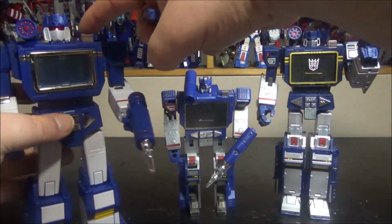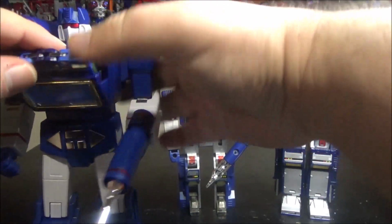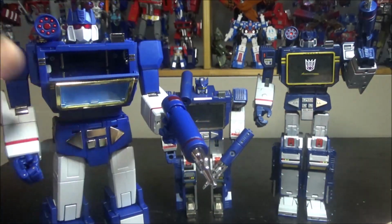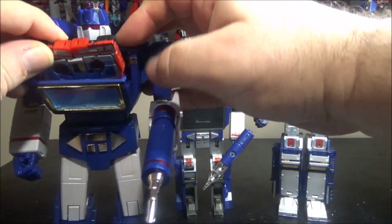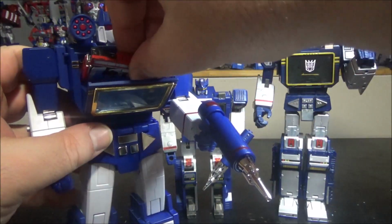Just for the fun, I got the G1 cassette. Let's try it inside. So, does it go in? Again, it's really tight, and I don't think the G1 fits in. So yeah, that's a bit disappointing. Let's try the Masterpiece one. Oh, how come? They're supposed to be the same size. Why isn't it working? Maybe in the back?